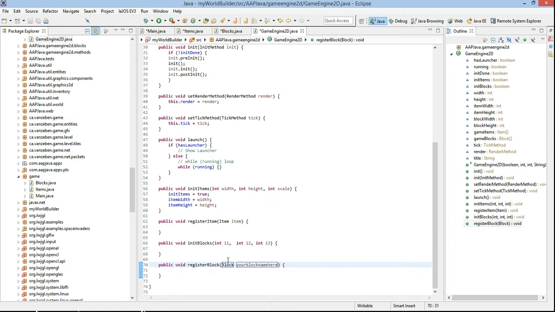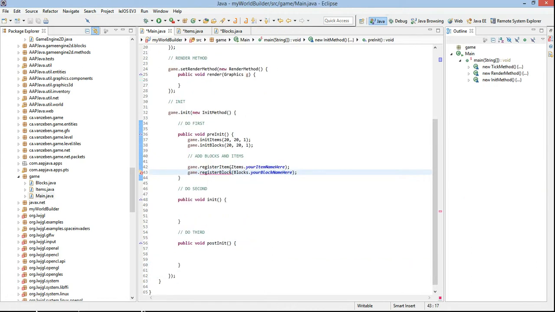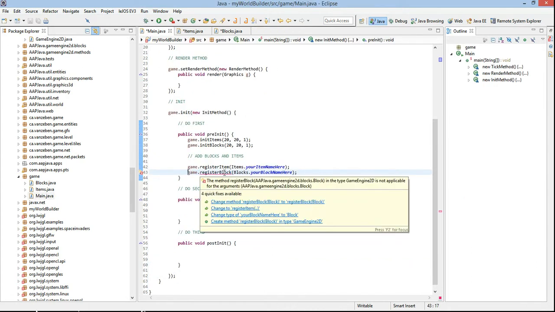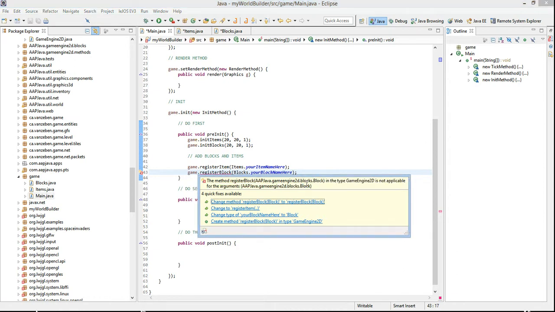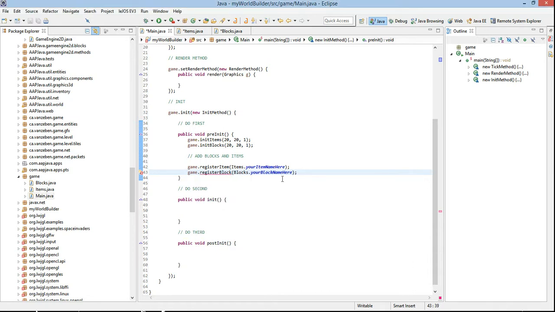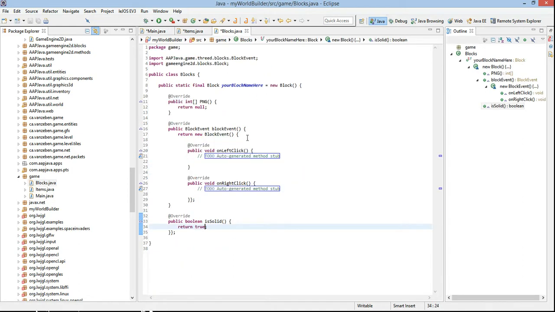Block your block name here. Alright, yeah, that should work. So, ooh, 2D blocks to block. Ooh, wait, what? Okay, yeah, hold on a second. Let me figure out what's going wrong here. Oh, well, actually, let's see your blocks. Okay, import blocks of block.